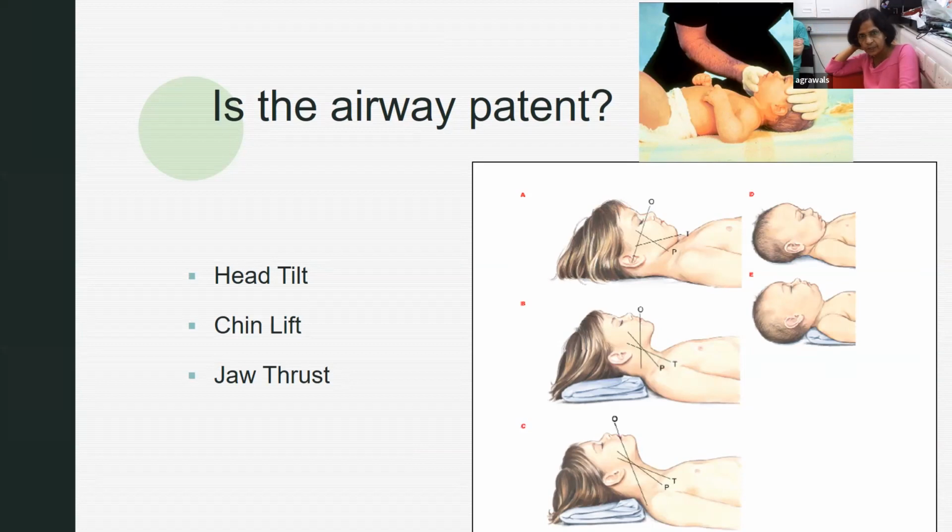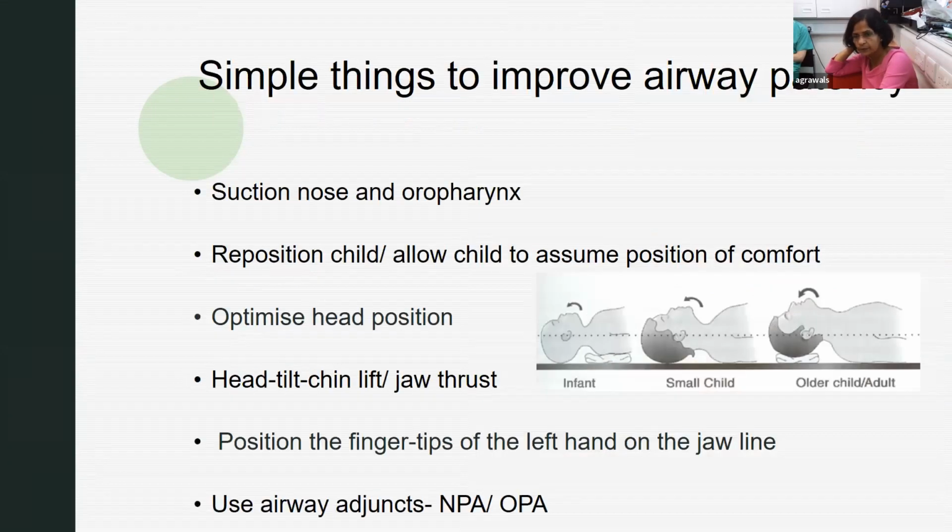But first thing first, we look at airway patency, and if the child is conscious, let them maintain their airway themselves. If they can't, then we use the maneuvers. And as you can see, the position of the head, which is neutral or best for airway patency, differs depending upon the age group. So in infants, it's probably a neutral position, so just a thin roll under their shoulders. In a small child, a sniffing position, and in an older patient, a full neck extension is what works.